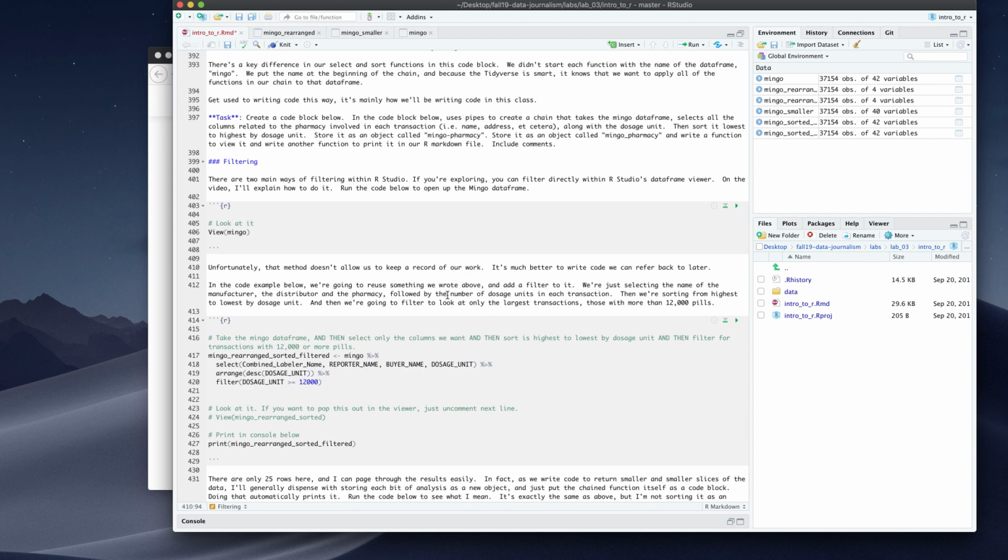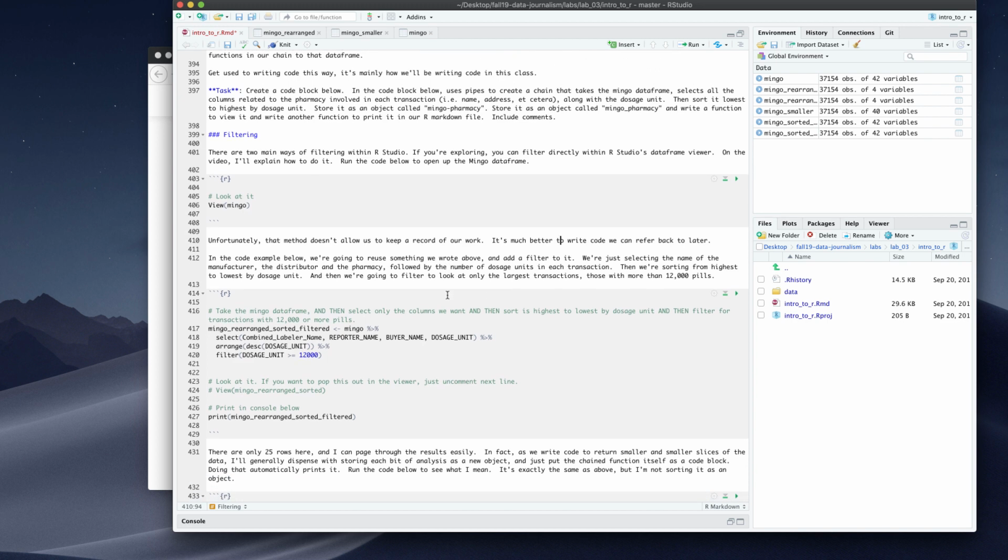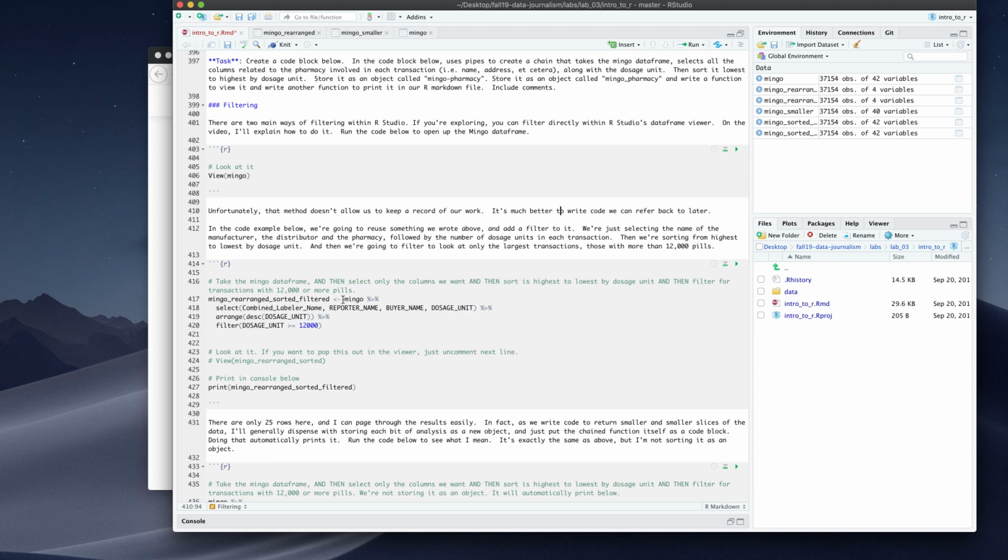In the code example below, we're going to basically take the last thing we created, and we're just going to add a filter to it. So again, we are taking the data frame Mingo, and we're storing what we're doing as an object here.